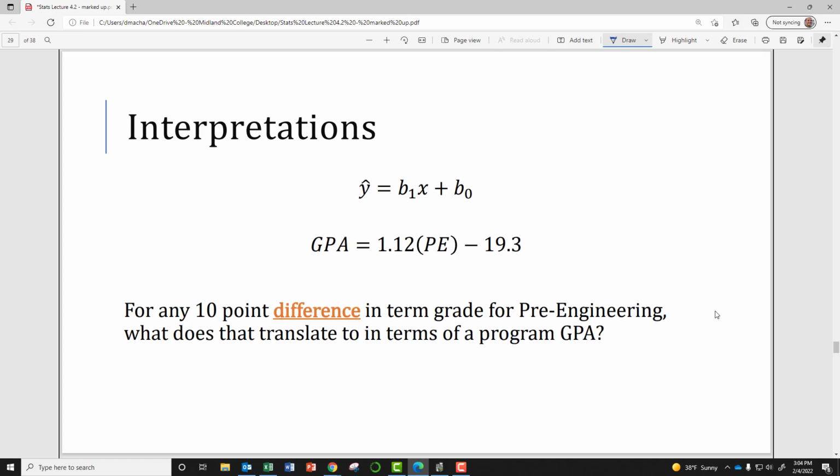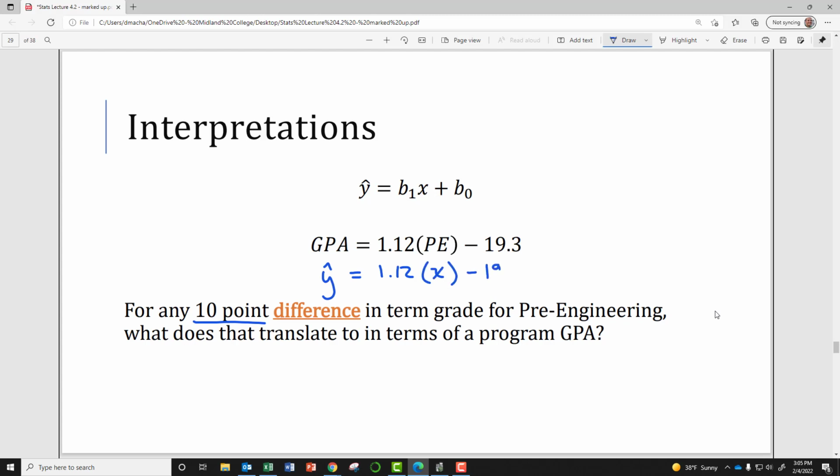For any 10-point difference in term grade for pre-engineering, what does that translate to in terms of a program GPA? So I'm talking about a difference, not a specific term grade, but a 10-point difference in term grade. Let's think about this for a moment. We're going to have one student who has a particular term grade in pre-engineering and another student that has a 10-point difference. And we're going to see what that does to their program GPAs.